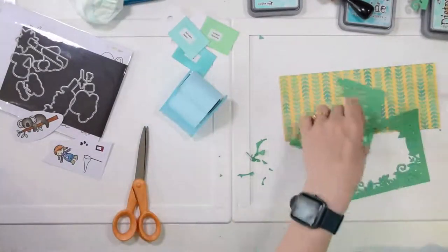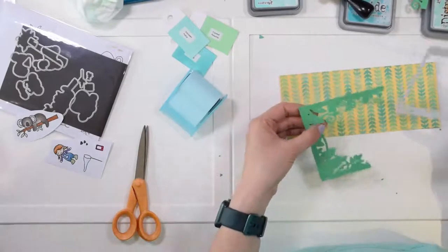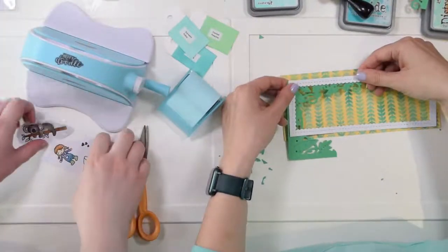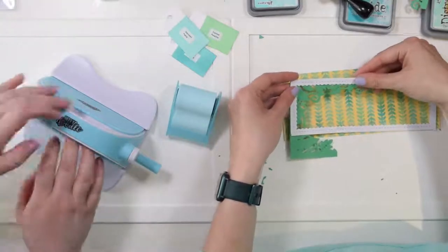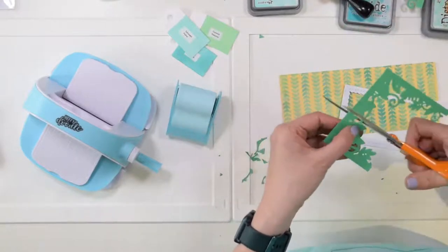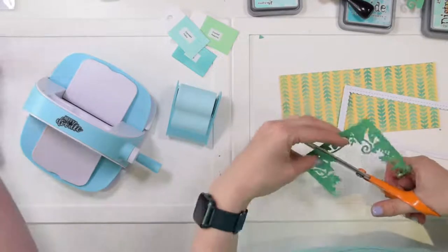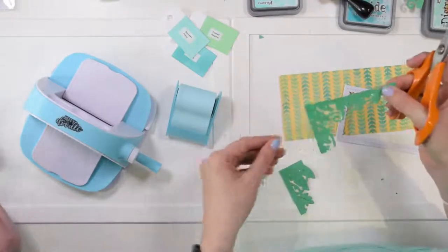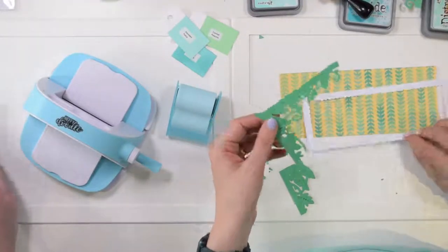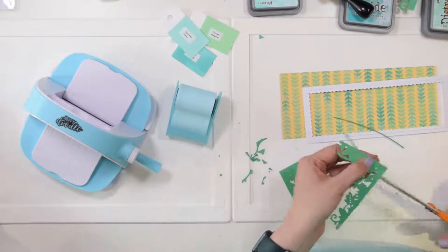Ooh, so nice. I like it. Right. So, this we're going to add to our frame in some way. I think that would work. And we can cut this across here. So pop out these little bits. And I think I'll just trim this down ever so slightly so it doesn't throw out the edge.